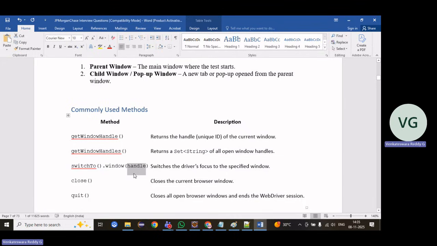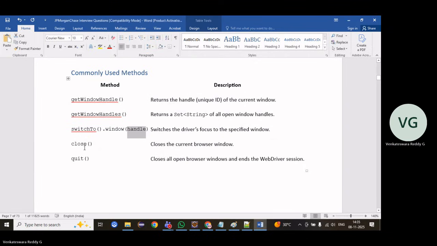Whichever window we want, we can pass the handle, switch to it, perform the action, and again come back to the parent. driver.close will close the current window. If you have two windows, whichever one the driver is pointed to, parent or child, it will close it. The quit method will close all the windows.